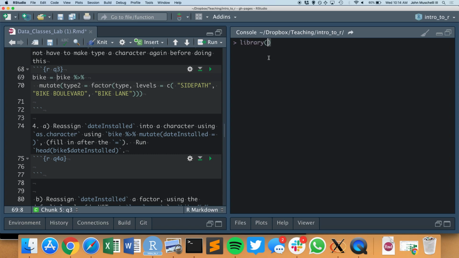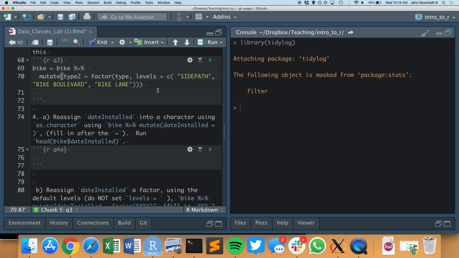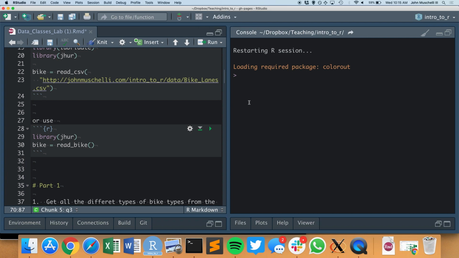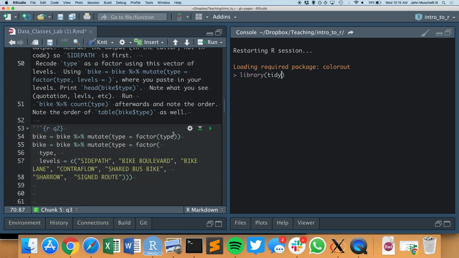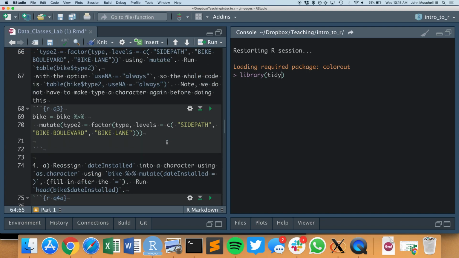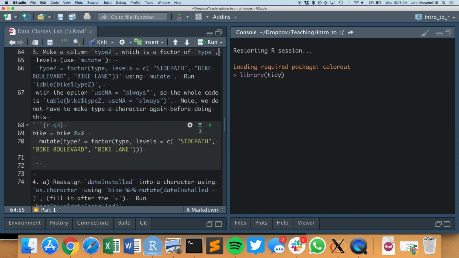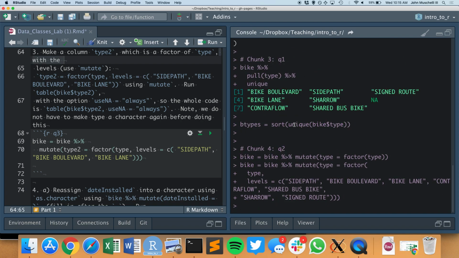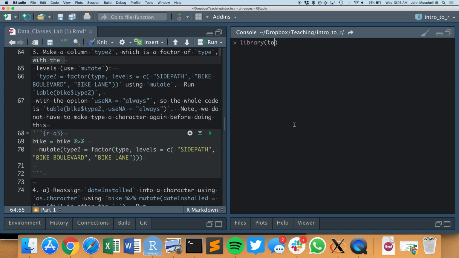And if you say library(tidylog), it might give you a whole big message saying a bunch of stuff. So if you have that loaded, you have to load that after the tidyverse. So if you load up tidyverse, or if you restart your session, or if it made you restart your session, you should be able to run everything up until this point. Everything up until this point, again, using this little arrow.